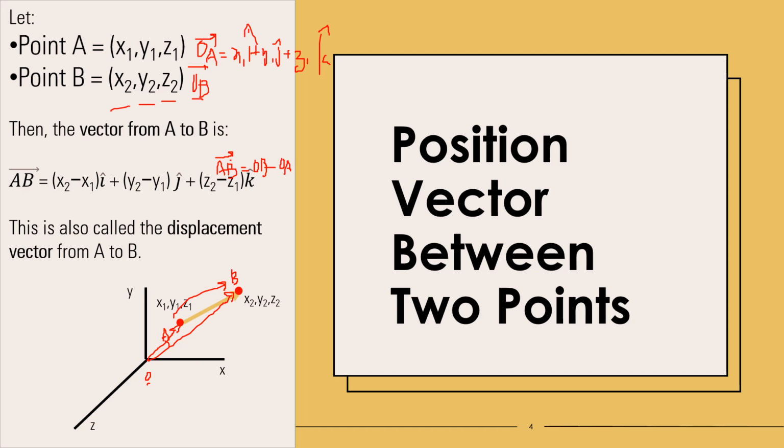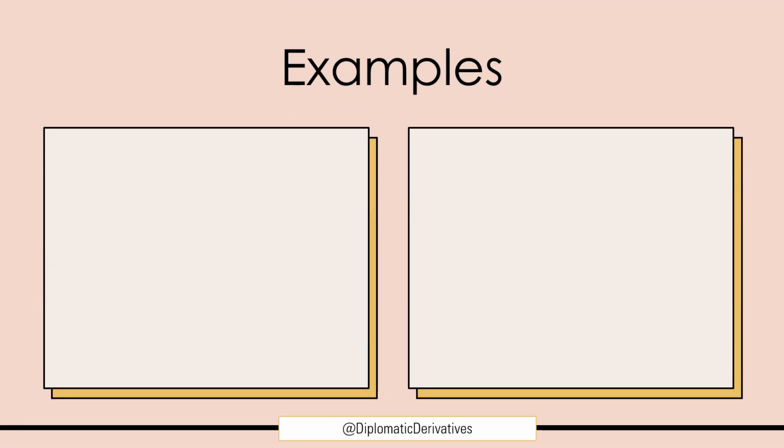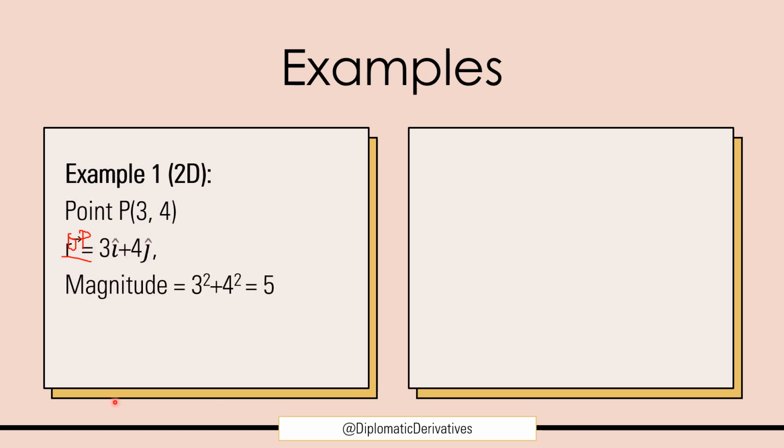Okay. Now we're going to see some examples of position vectors. How do you perform operations on position vectors basically? So in case of 2D, we have a point P. Now when you have a point P, what is the position vector? It will be OP, because the position vector starts from the origin, right? If you're given a simple point, we're not talking about any displacement happening, we're just talking about a point in space, right? So its position vector will obviously start from the origin. So that will be OP, and that is represented here as r, which is 3i plus 4j. So whenever you're given any point, you will just write it as 3i plus 4j, whatever the point numbers are.